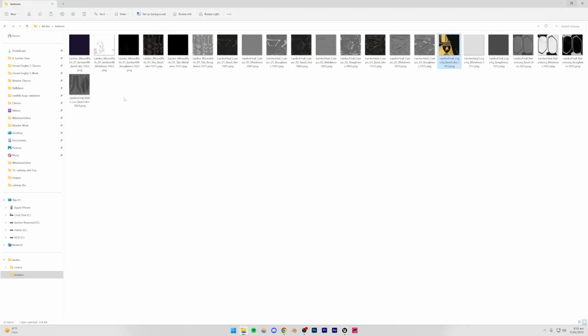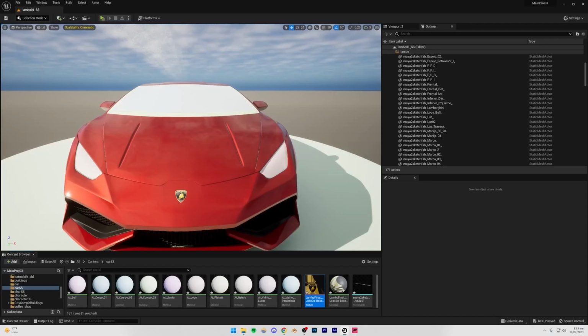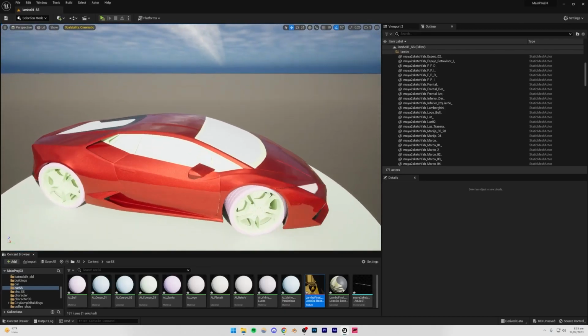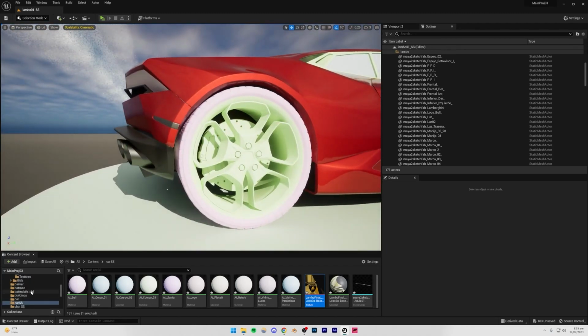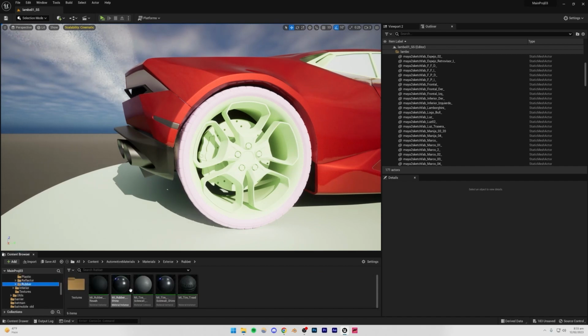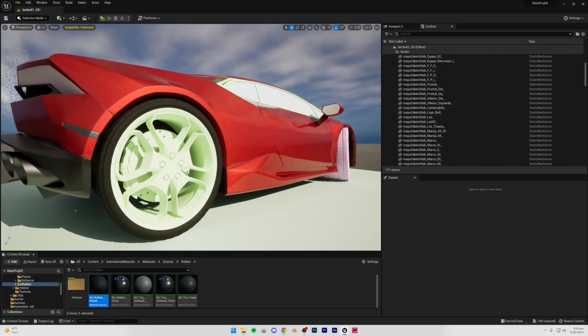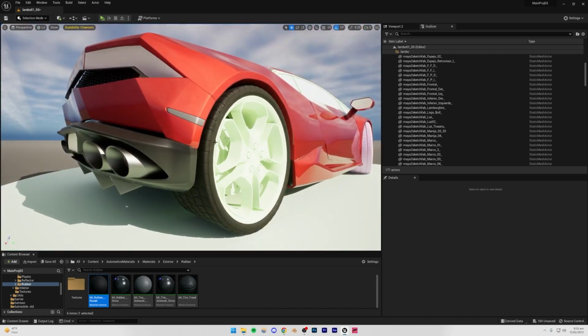Let's make sure that we don't have any normal textures of this. Yeah, we don't. Anyways, I'm just going to go back to my Unreal Engine. Yeah, so let's work on the tires for now. So for the tires, we simply have these materials under the rubber category, under the rubber folder. I think I'm going to be using these rubber rough. I think that looks pretty good.